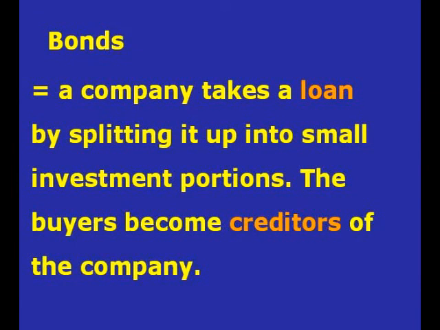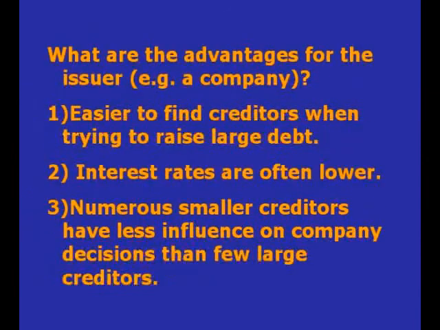And once again, this has certain advantages for a company in comparison with taking a bank loan from one or two financial institutions. First of all, if the required loan amount is very high, then it will very often be easier to find numerous small investors rather than finding a few very large investors to provide the amount. Secondly, the interest that a company has to pay on bonds can often be lower, cheaper, than if they were to take a bank loan from a few institutions.